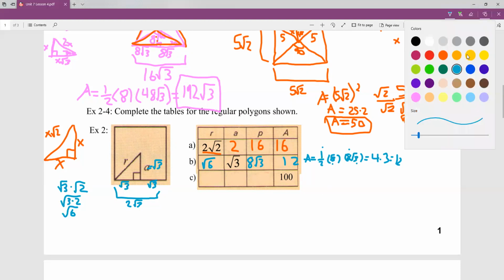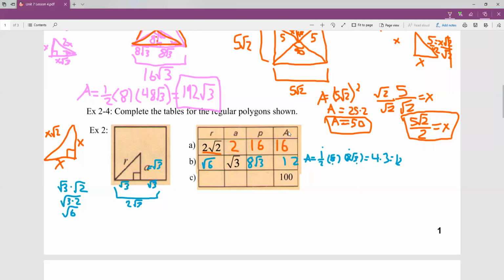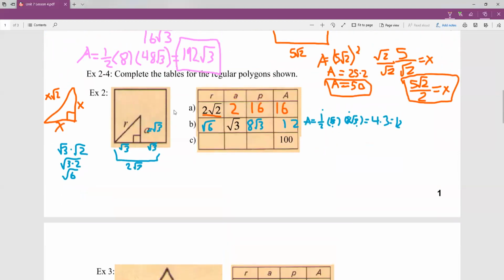All right. Last one here for this example. I'll do brown. So now this time we are given the area, which is interesting. So let's try to figure this out based on knowing the area. So we could say that the area is equal to, well, there's a couple ways to think of it. For me, the easiest way that I would think about this one is, what does that mean? So what are some formulas to find the area of a square? You could do the side squared, or you could do 1/2 apothem times perimeter. I'm personally going to use the side squared one, right? So if I know my area is 100, that means each side of the square has got to be 10, right? Because 10 times 10 is 100.